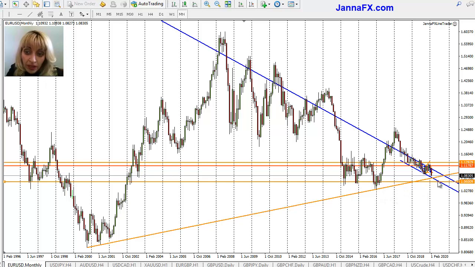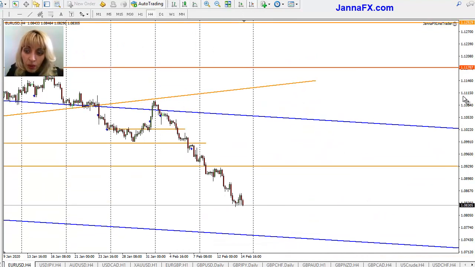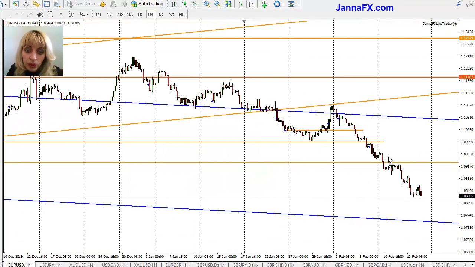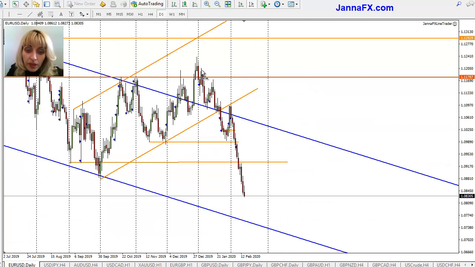Let's see, because it might have a bit of correction, you never know at that point. So this is where it might drop. Okay, so that's a little bit in the future. I mean, it might not happen straight away. Right now you see it's still 108, and if it moves inside the channel, it can quite easily slowly continue the way down, have a correction, again go up and down, and move that way towards our target.